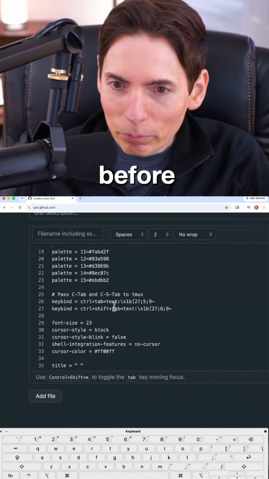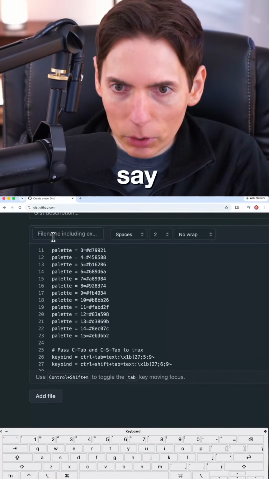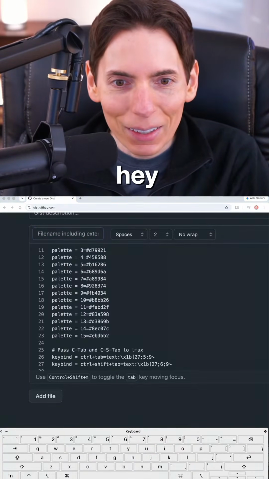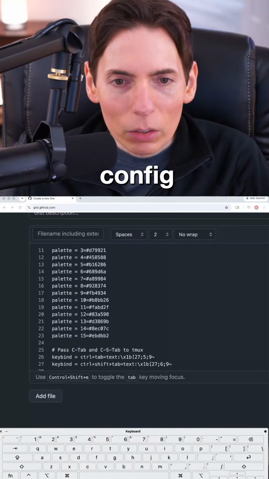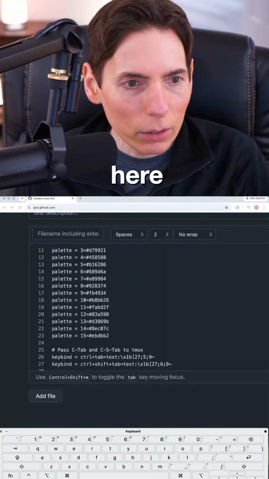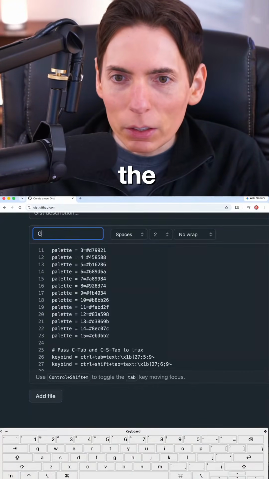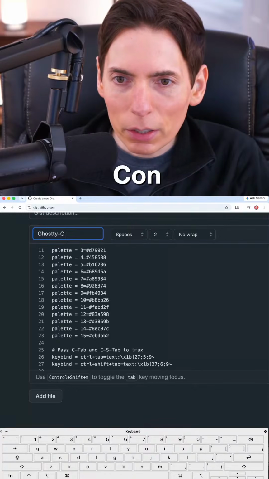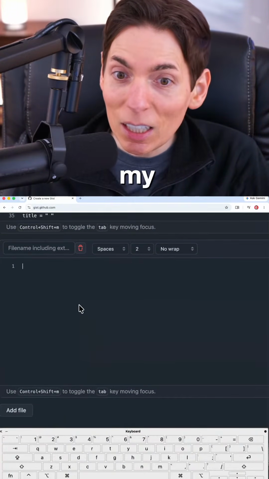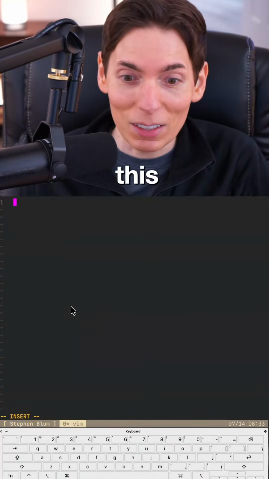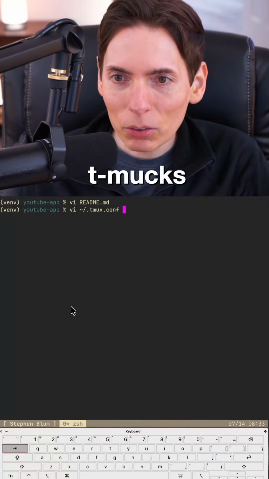That's happened before. Okay. So here is your Ghosty config. So I'm going to say this is our Ghosty config here. Hey, thank you for the reactions. This is the Ghosty config right here. So I'm just going to say, thank you for the party poppers, you guys. The Ghosty config. Here we go. Ghosty config. And then I'll also add you my tmux file, which you don't want. I promise you don't want it. Here we go. Tmux.